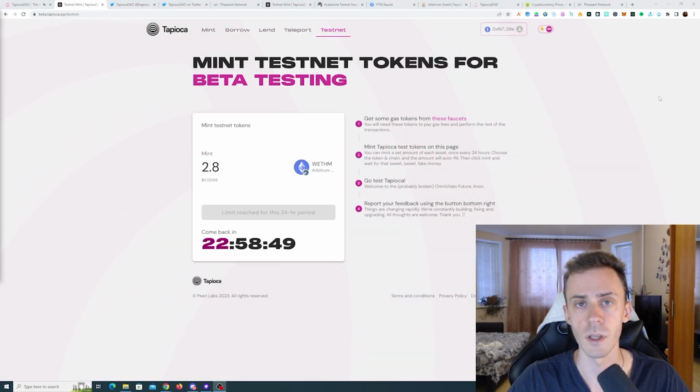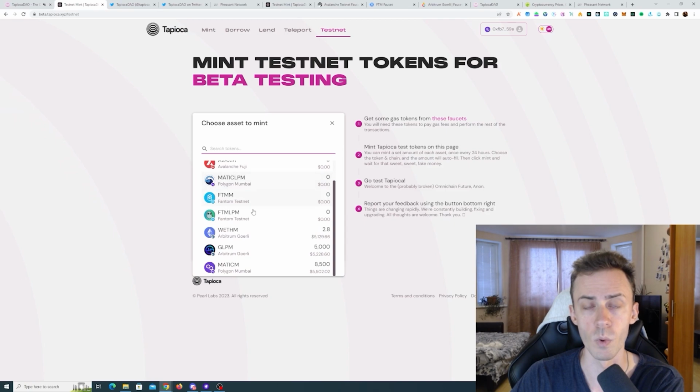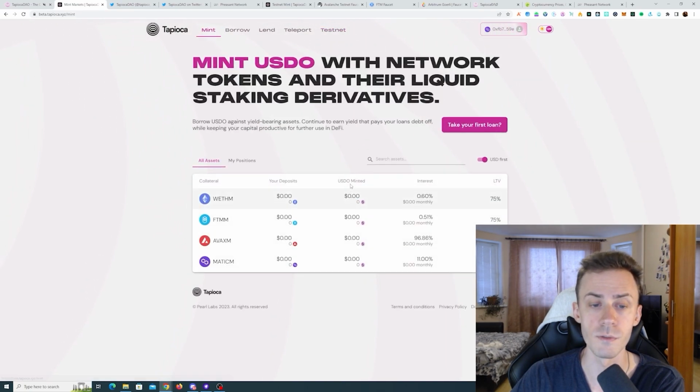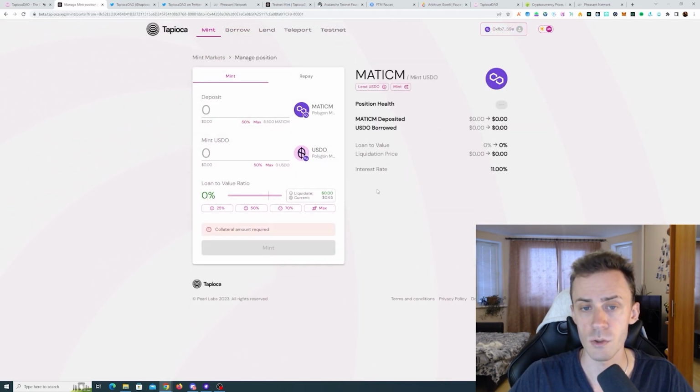Let me explain first and then I'll show you what I can. So first of all, what you can do, you can go ahead and mint these tokens once every 24 hours. So there are 2 types of tokens on 4 chains. One type is for minting USDO, and USDO is the stable coin that is used here in order to lend. So mint is the first way to get USDO, and the second way to get USDO is the borrow. Now we're gonna try to do the mint, and here actually I already tried with 3 other chains.